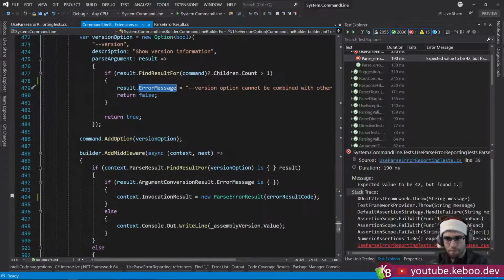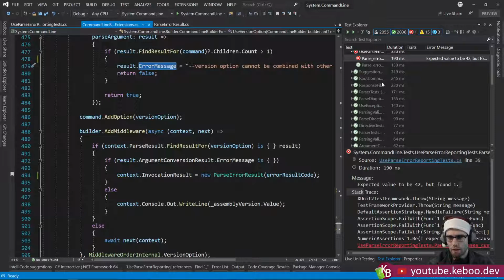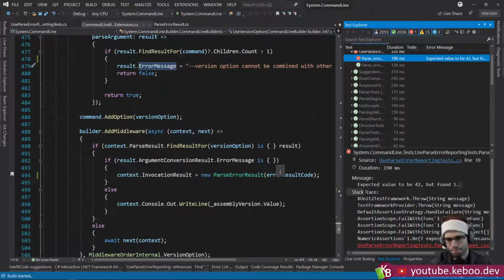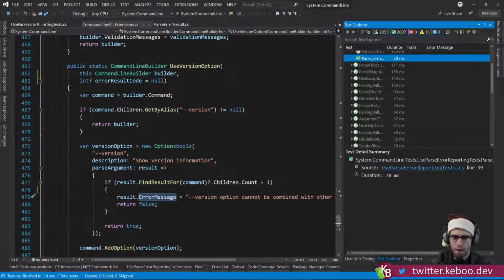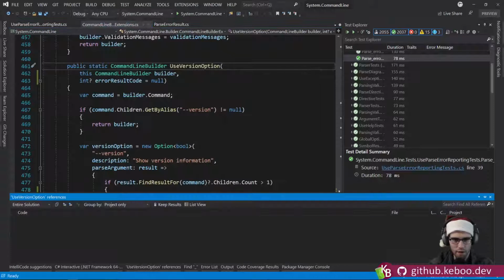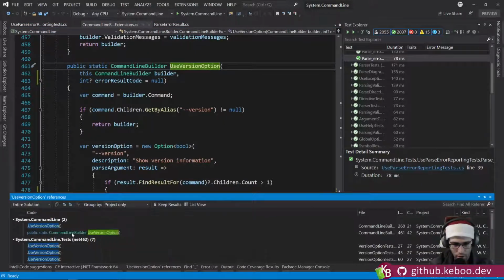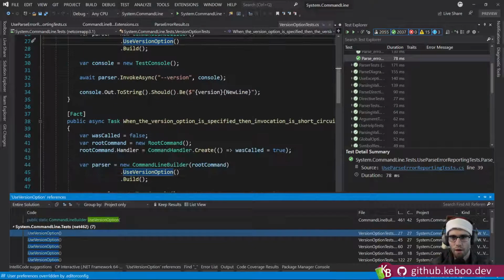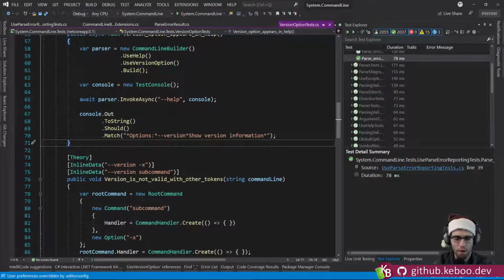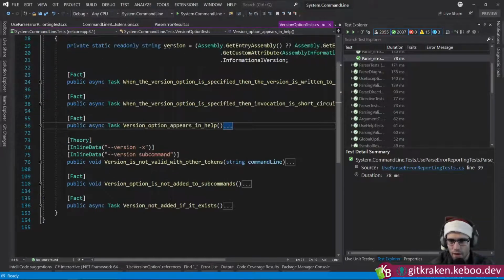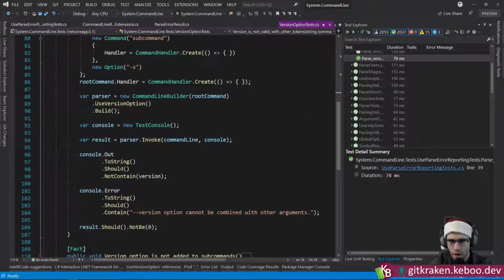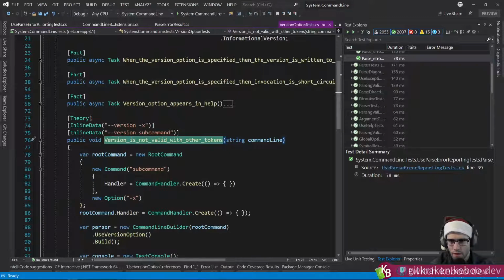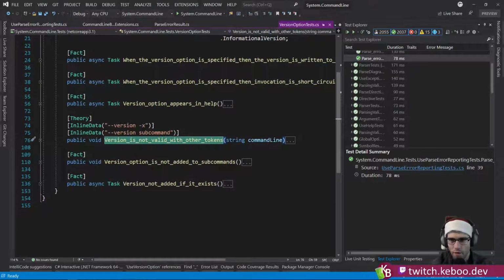Okay. Just checking. So we run this guy. We'll have to go deal with the version 1 here in a moment. And huzzah, 42 equals 42. Now this one I know there is tests on because there was a pull request not that long ago that included this. Yeah, so let's just collapse this, and version not valid with other tokens. I believe this is the error condition that we can hit.